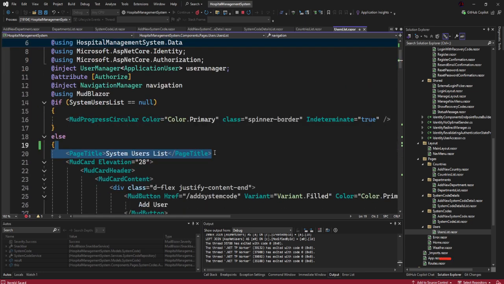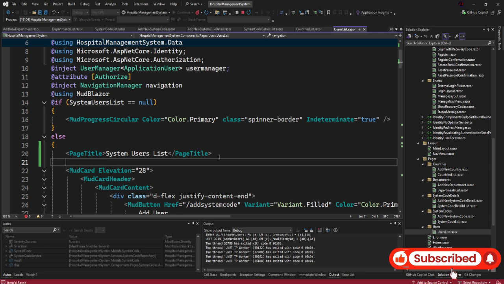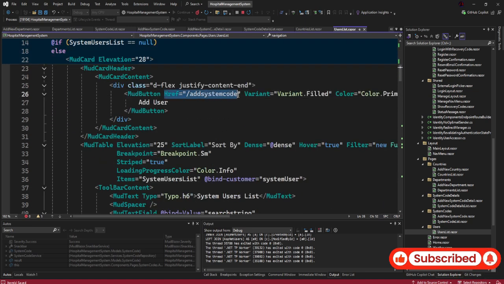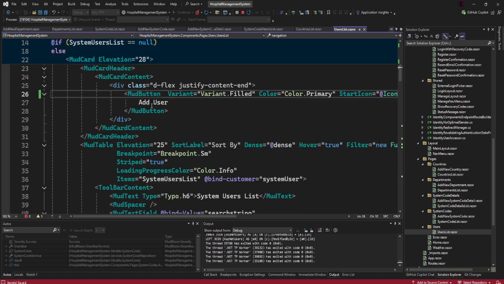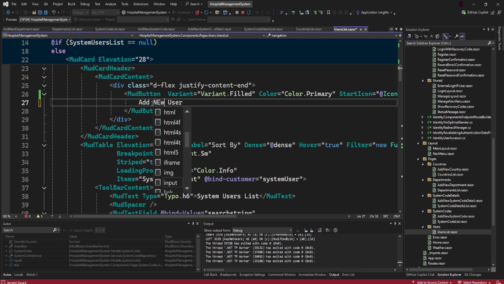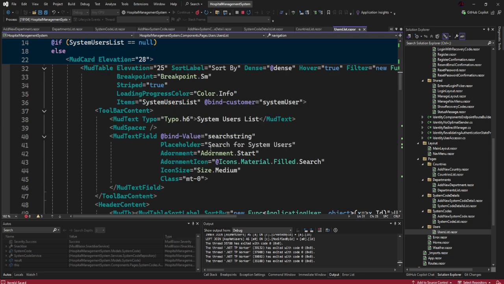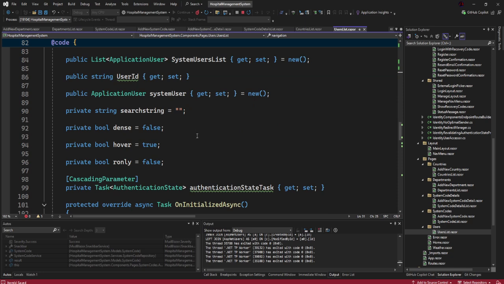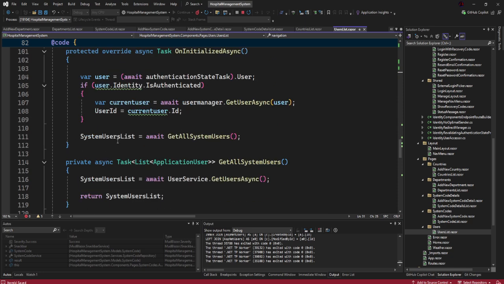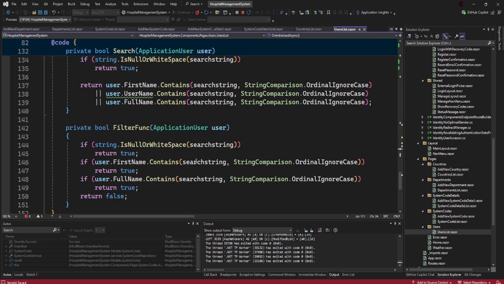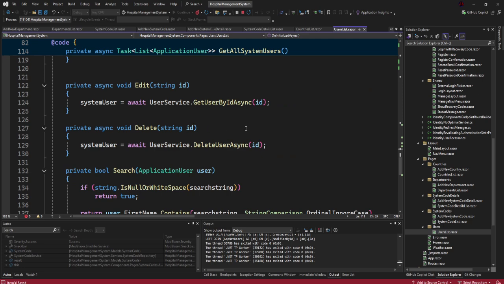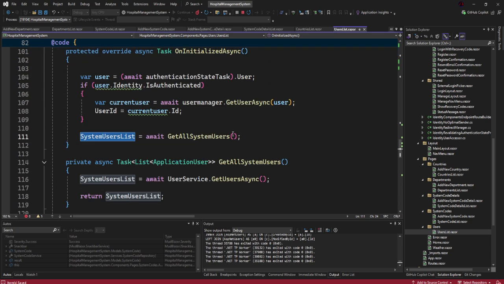We can call this system users. This one we can remove. So we say add new user. Then if you scroll down, you'll notice that we have the list of users here. We get the list and also the edit buttons. So we have it there.